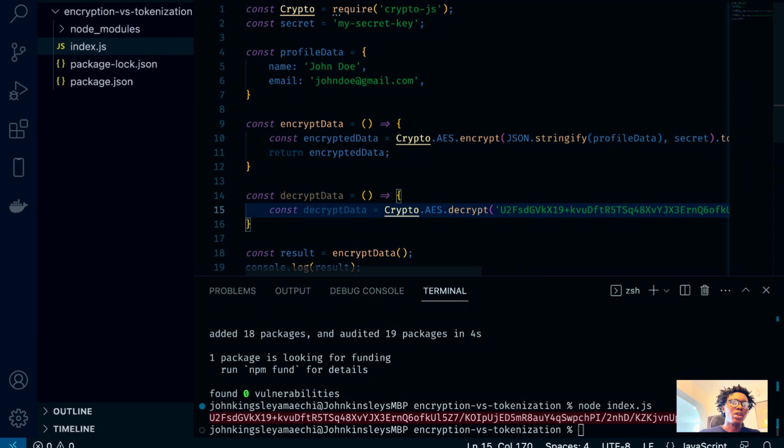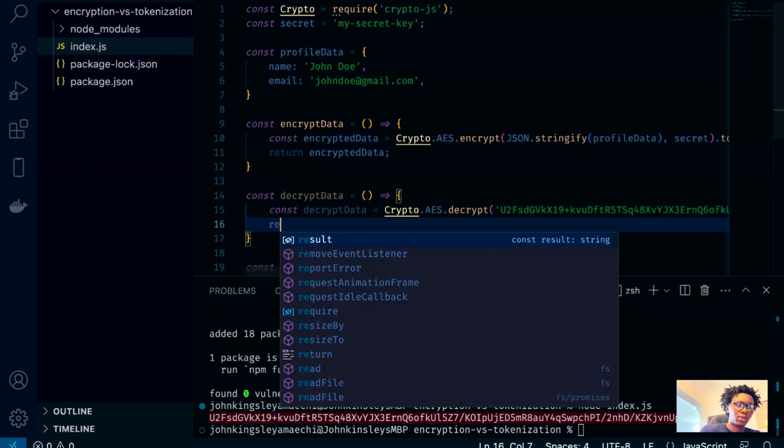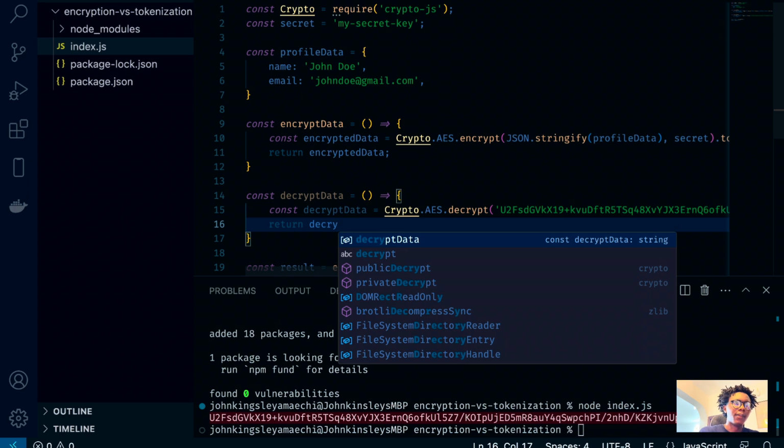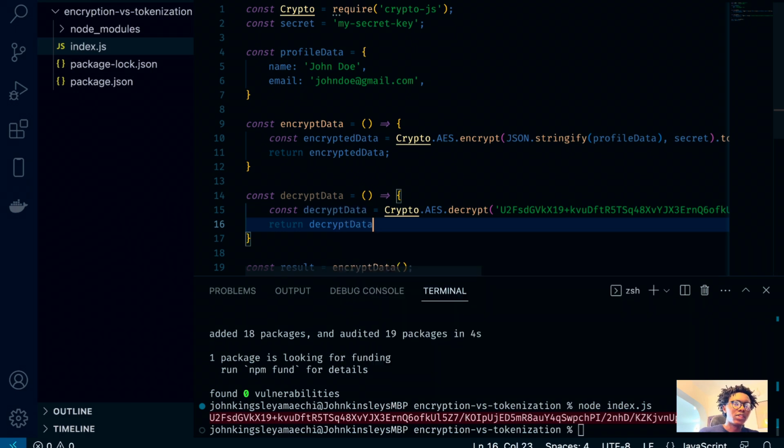So now, if we call this, I'm going to return decrypted data. So this is supposed to be decrypted.